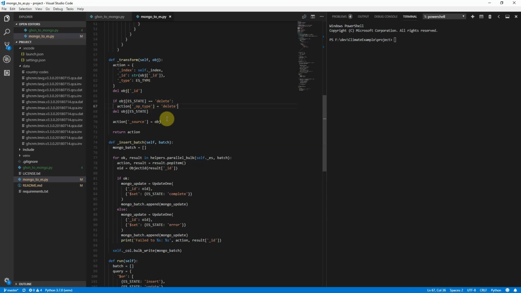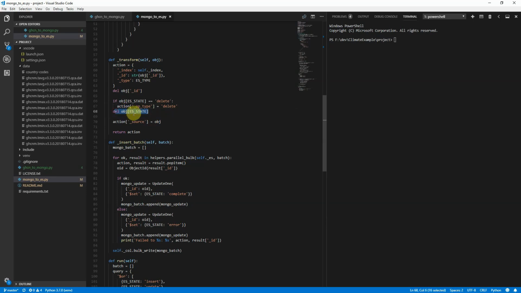And one thing to know about Elasticsearch is there's no real distinction between adding something and updating it. If you're inserting something with an ID that already exists, it's just going to overwrite it. And that's actually really handy in our case because, since our source of truth is Mongo, we want Elasticsearch to reflect that no matter what. And so if we're processing an object that already exists in Elasticsearch and it's different in Mongo, we just want to overwrite it. We don't want to do any sort of fancy update operation that could end up with different values in Elasticsearch or Mongo. We want them to always be the same.